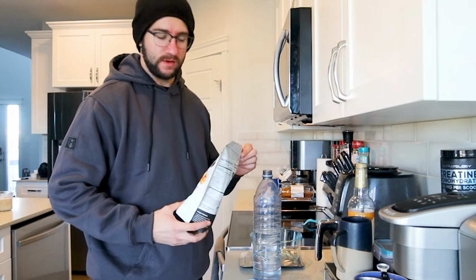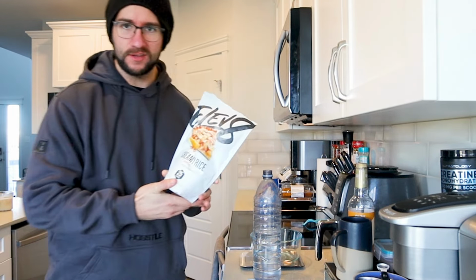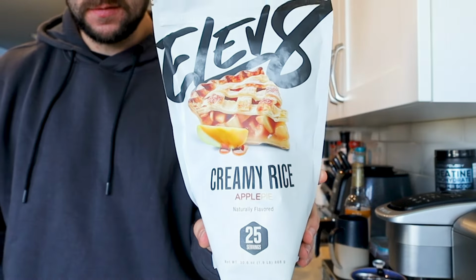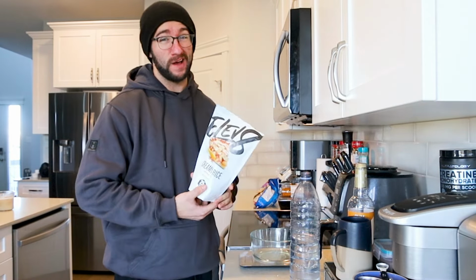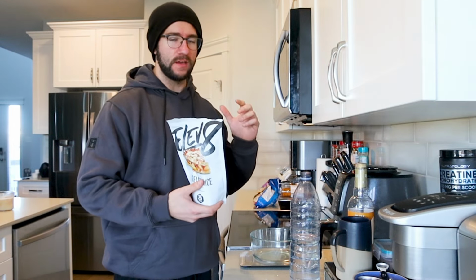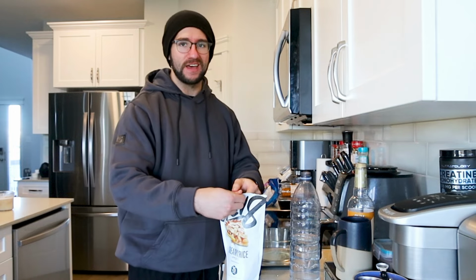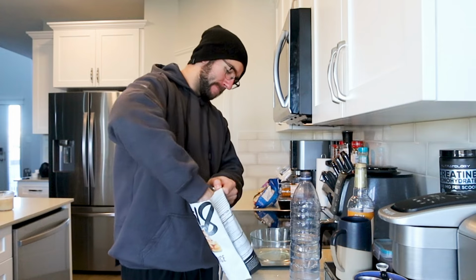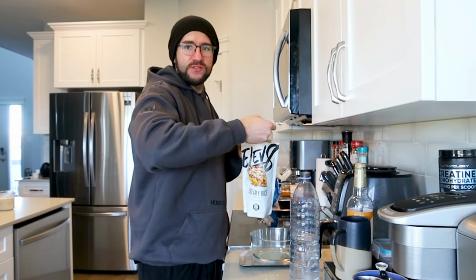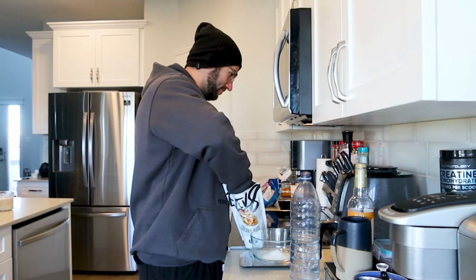You guys know I love my cream of rice, and this has been the absolute GOAT lately. This is the Elevate cream of rice in their new apple pie flavor. Definitely one of my favorites. They released apple pie as well as maple brown sugar, so of course I had to get them. But we're gonna do 100 grams of that for the carbs for our post-workout meal. Theirs is nice too because it comes with a scoop. It's the little things.